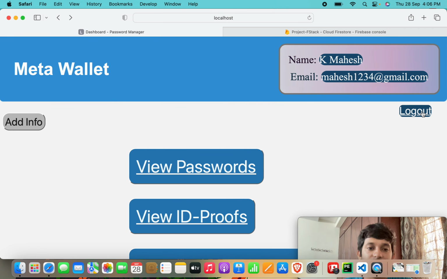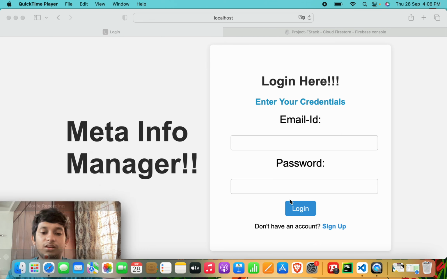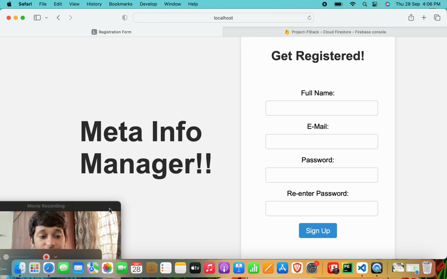This will redirect to the login page. If you don't have any login credentials, you have to sign up. Clicking the sign up, you will be navigated to the sign up page. Next, get into the code explanation.